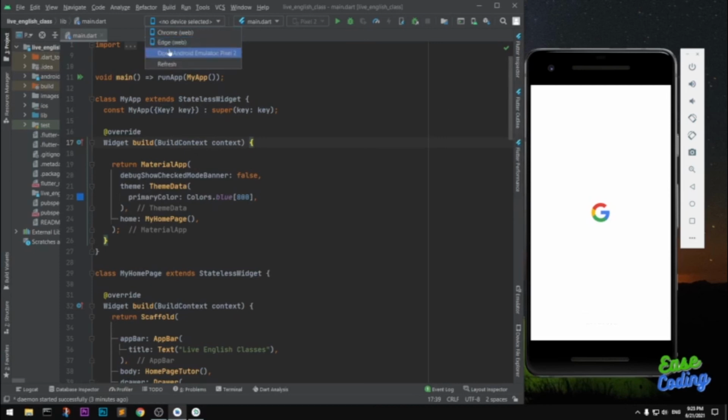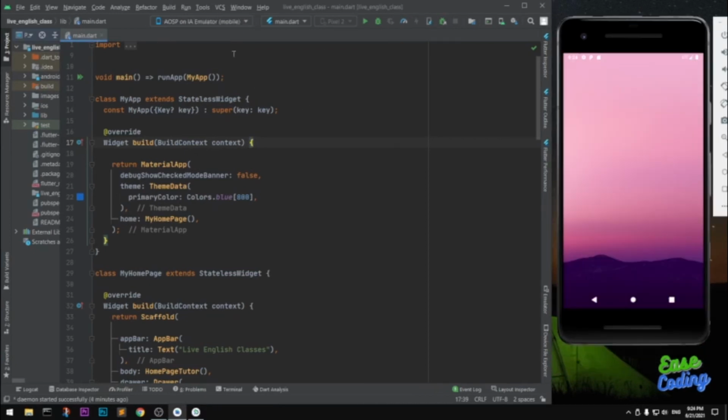This is why it's giving me option to open this app in the web. I'm again going to select this Emulator Pixel 2, and let's see what it's already selected. You can see here. So yeah, I can go ahead and run it now.